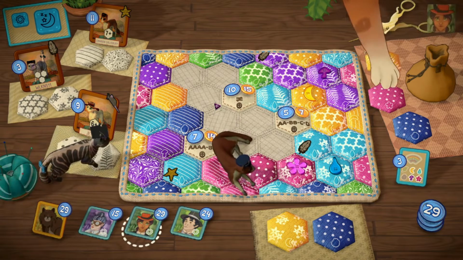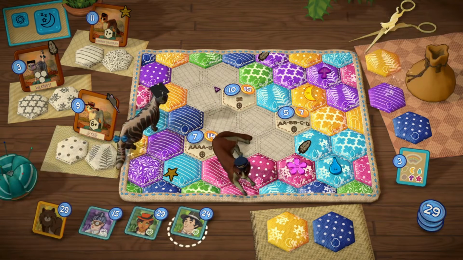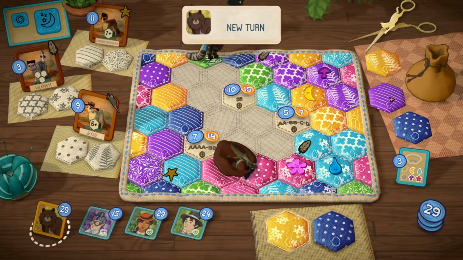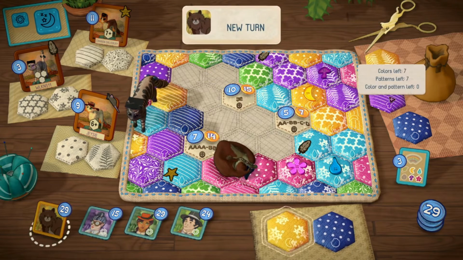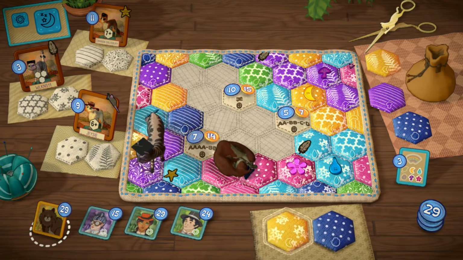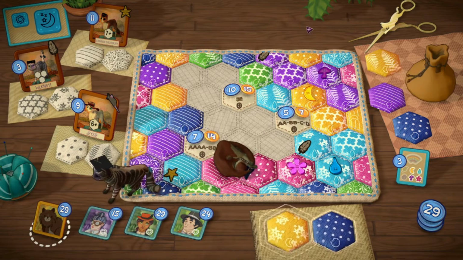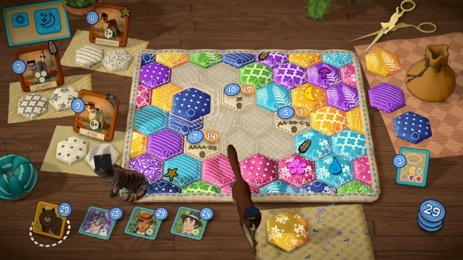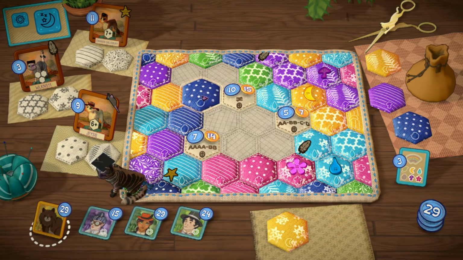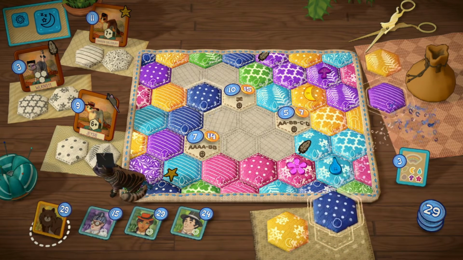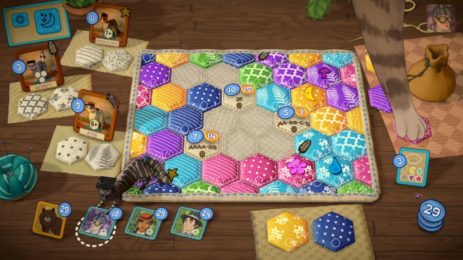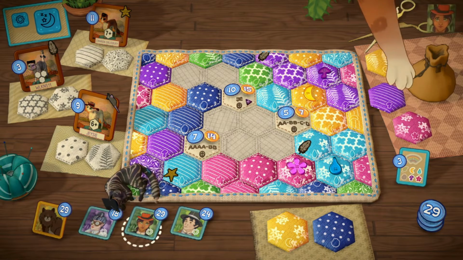Now we need a green that's a unique pattern. Oh, there's our purple. Well, never mind. There's our purple stripes. We got greedy. We got greedy. Damn. All right. Well, here we know we can finish the dark blue because we can put the other dark blue up here. We're still hunting for a green unique pattern.